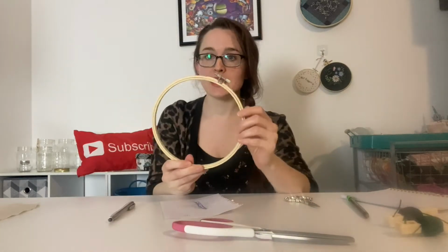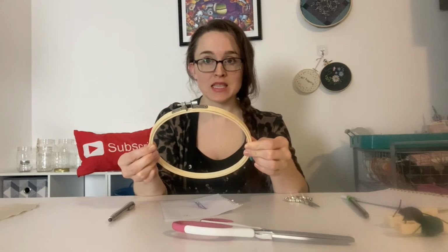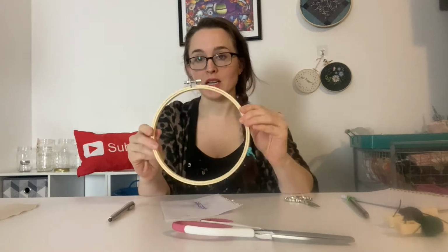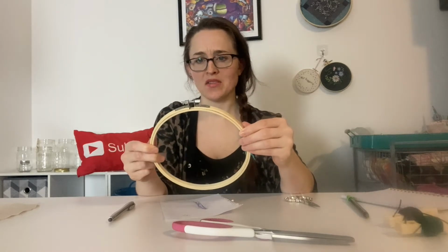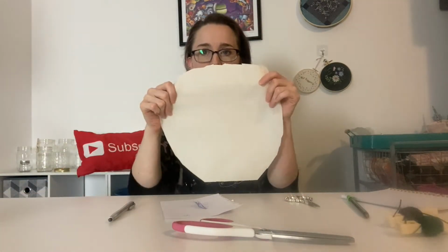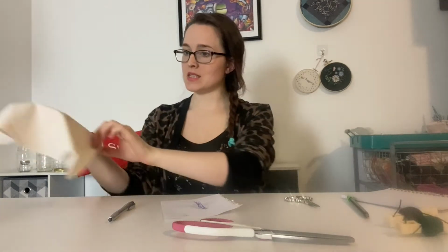So you will need an embroidery hoop. You can get these, I believe, at Joann's, they're like a couple bucks for an embroidery hoop. This one I think is 7 inches, but you can go with whatever size you want to. You're gonna need some fabric. I chose an unbleached cotton muslin that said it was premium quality from Joann's. It was on sale, so it was really inexpensive.